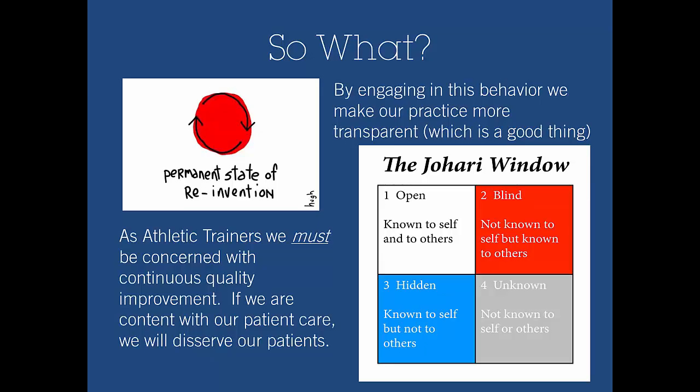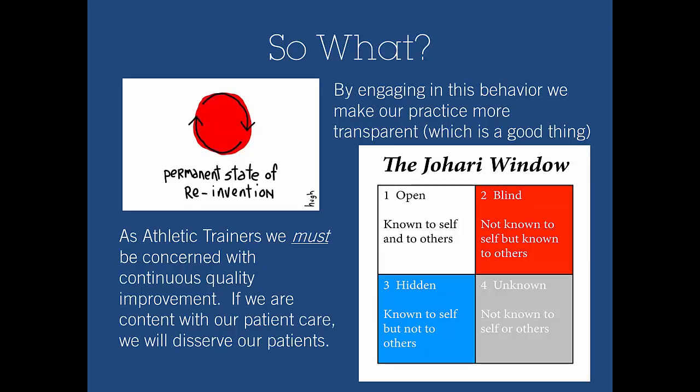And then there's the hidden, which is where it's known to yourself as the clinician, but it's not known to others. And when we think about this as being when you're treating a patient and you're not really sure about something, okay? And the answer isn't known to you, but you don't tell your patient that. You don't tell your patient that you don't know. Or you tell your patient, oh, everything's going to be just fine. When in the back of your mind you think, wow, they tore their ACL, or wow, there could be something serious going on. We really need to get this checked out. So that kind of gets at that lack of transparency where the practitioner is holding back information that the patient should know.